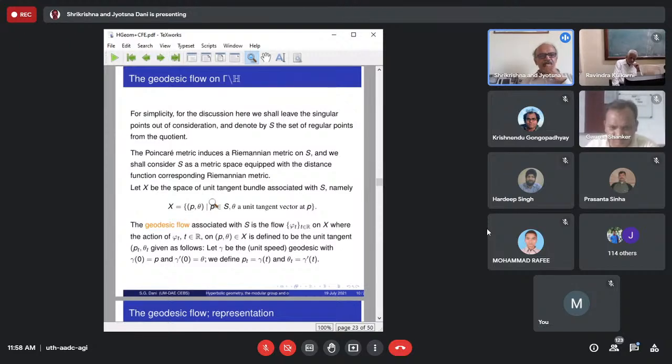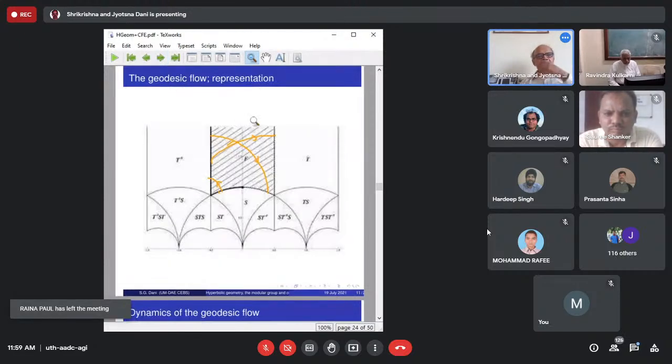Now the flow that we will be talking about will be defined. It's not taking just point to point, but the initial data, the object that you start with, is a point together with a given unit tangent direction at that. Okay, and for given such a thing, we associate with it for any time t a transformation phi t, which is given as follows. So let gamma be the unit speed geodesic, which starts at p and is tangential to the given theta. Okay, and now define pt as equal to gamma t and theta t equal to gamma dash t. And here is what is happening in the picture.